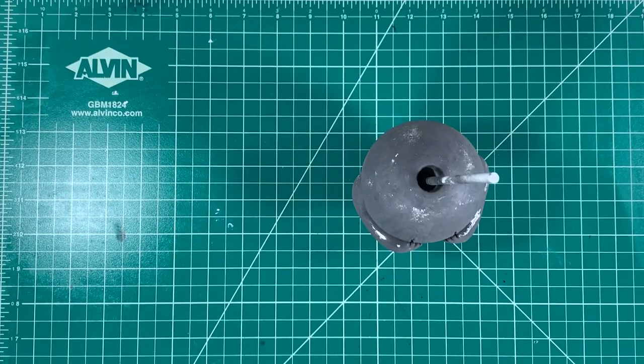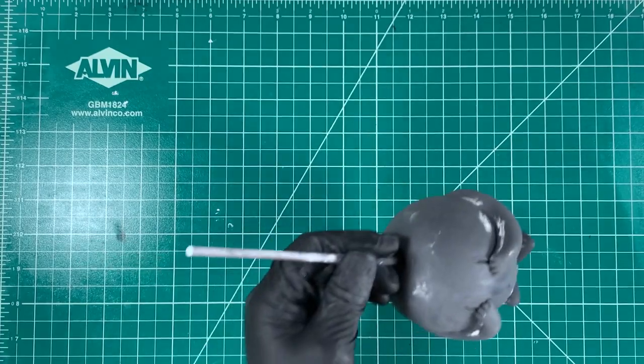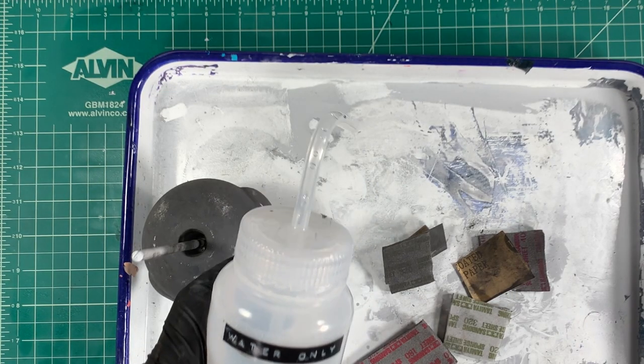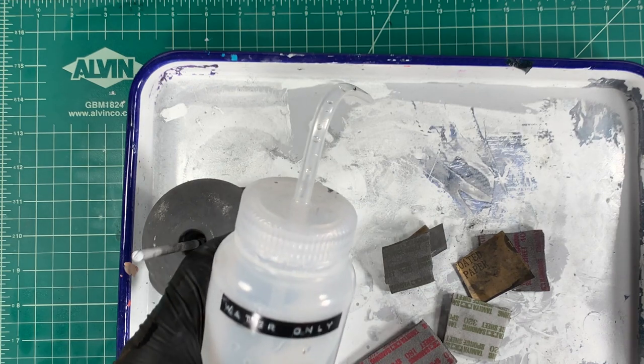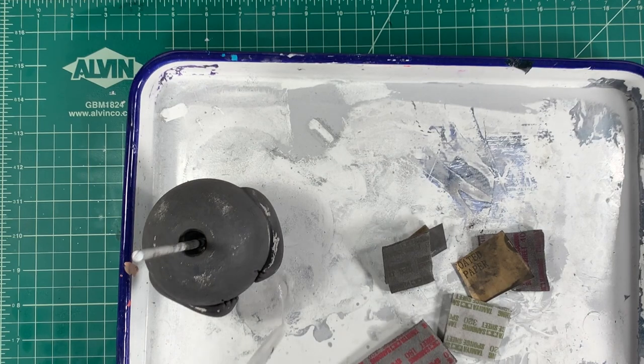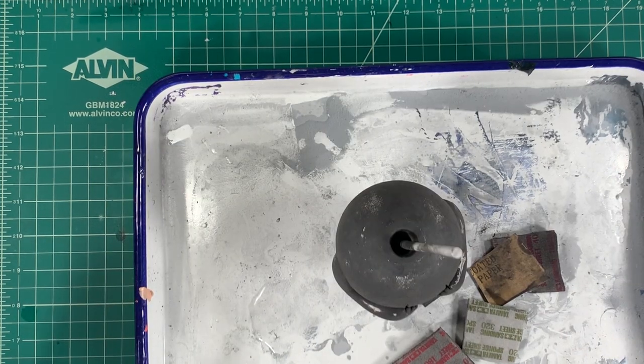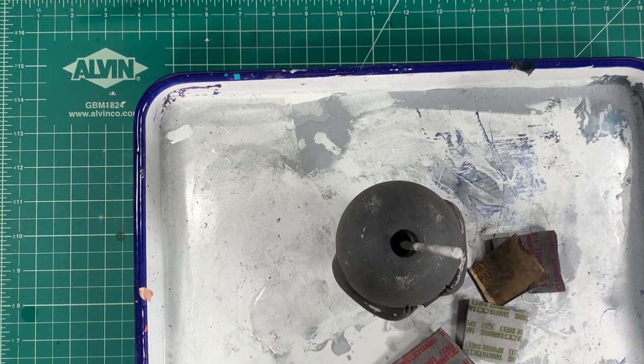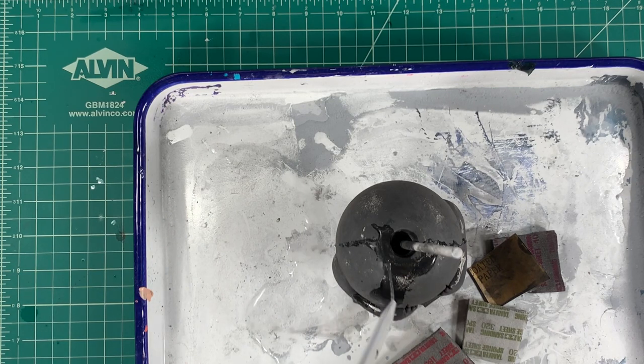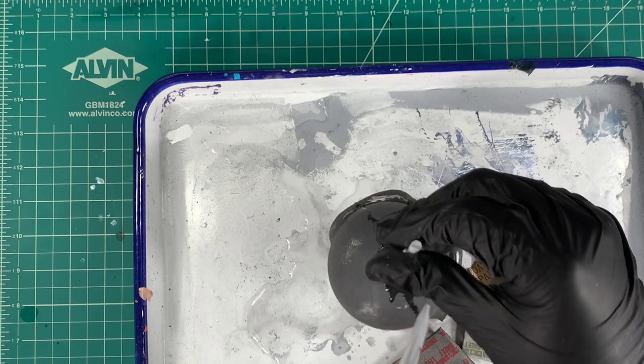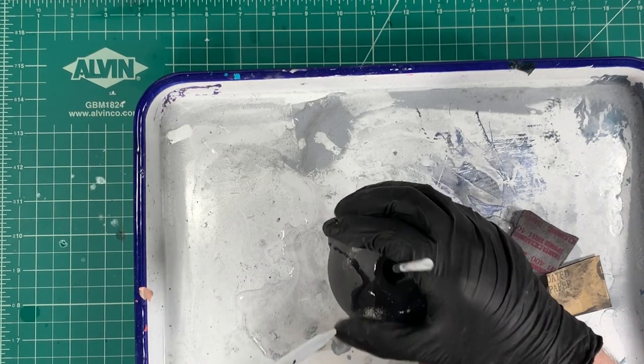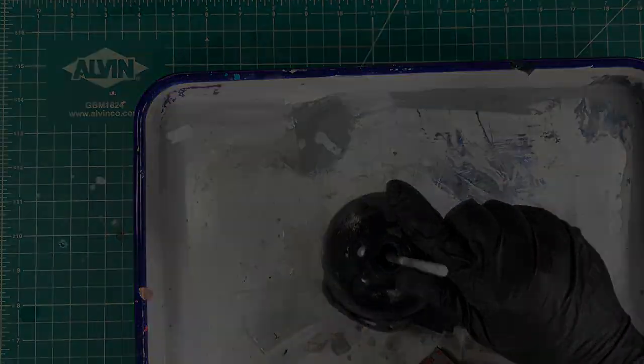So what we're going to do next is we're going to actually sand down this again, but this time we're going to wet sand it. Okay, so we got our water bottle here. This is a simple squeeze bottle you use all the time. I also have just a regular spray bottle that works really well for this. What we're going to do is we're going to put some water in the tray. Okay, so now that we got some water on the tray, what we're going to do is we're going to go to our part. Go from the top all the way down, just like if you're washing a car. You want to start from the very top, water down. Looks pretty good. It's super smooth now.